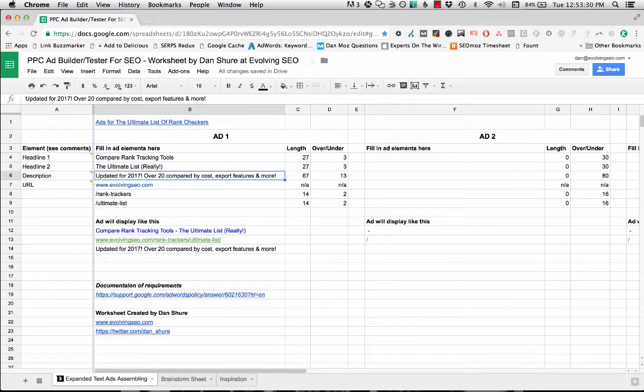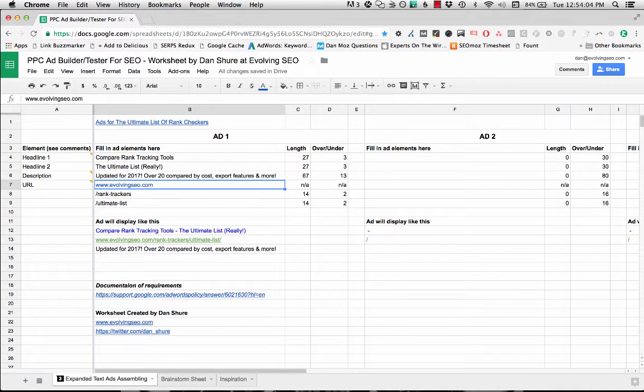The description field is, I believe, an 80-character field that looks and operates very much like an SEO meta description. Since it's 80 characters, it's not going to give you as much space as the 156 as you get in organic, but the way I like to think about this is that it's sort of an abbreviated meta description. So this might be the first 80 characters in a slightly longer SEO description. And by the way, as you notice here, I'm using an actual article of mine as an example for the testing, an article about rank checkers.